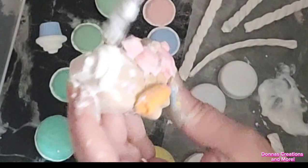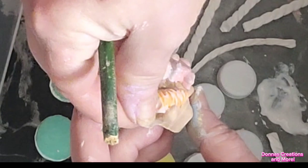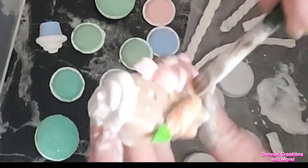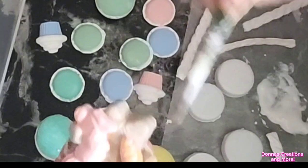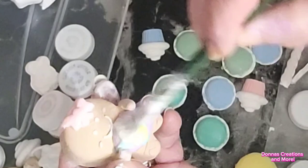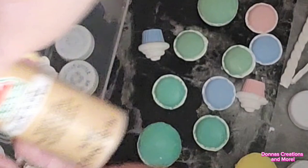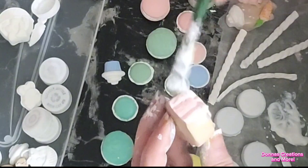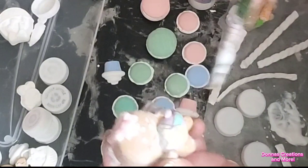And so here are my little gingerbread kids that I already made. And I'm just giving them a good coat of the Mod Podge. And yes, I broke my little carrot top. So I'm just going to glue that on with the Mod Podge. Again, we made them out of the color clay, so I didn't even paint them. Now this one I did paint. And I used the color Light Mocha for my gingerbread color.